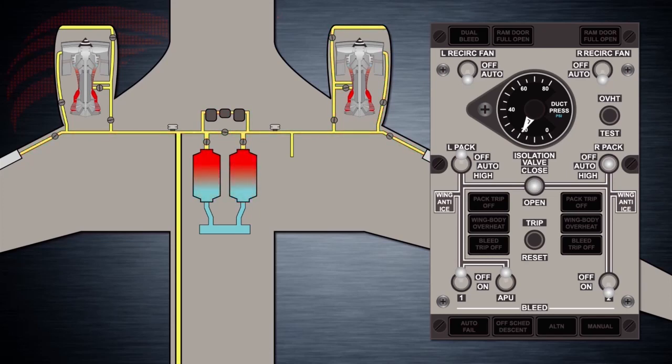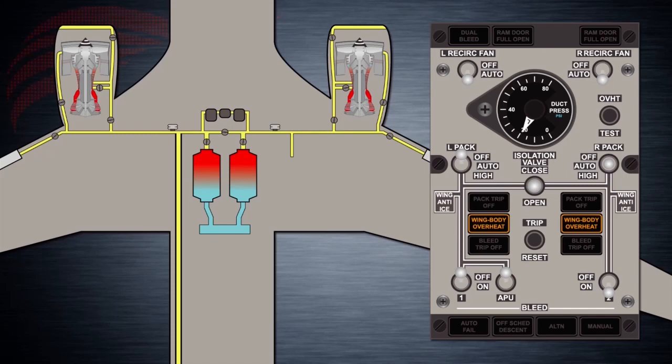In case there's any bleed air leak in the engine bleed air ducts, a wing body overheat light illuminates in the cockpit air conditioning panel. A leak is sensed with overheat detectors that activate when hot bleed air is leaking. Because the wing is generally very cold because of the cold fuel in the fuel tanks, it's rather easy to tell when the bleed air system is malfunctioning and there's a leak.